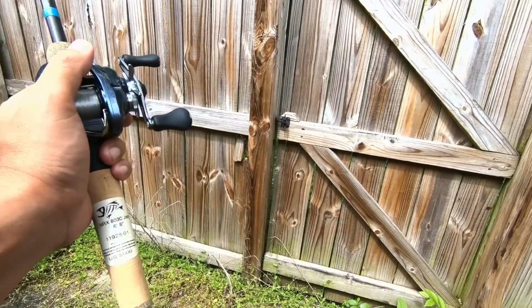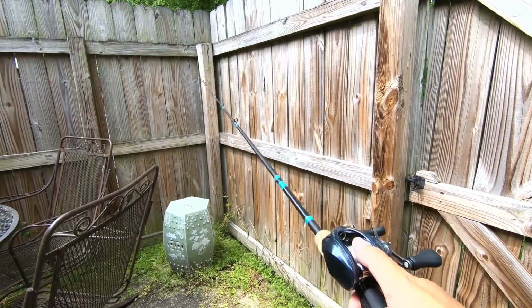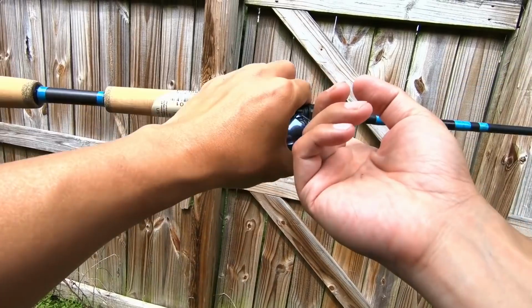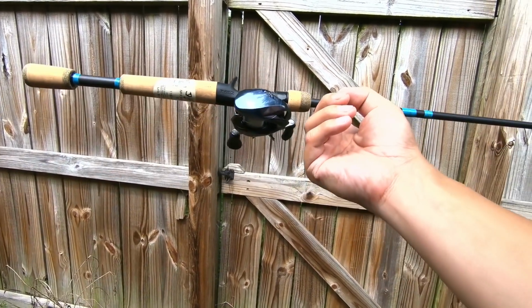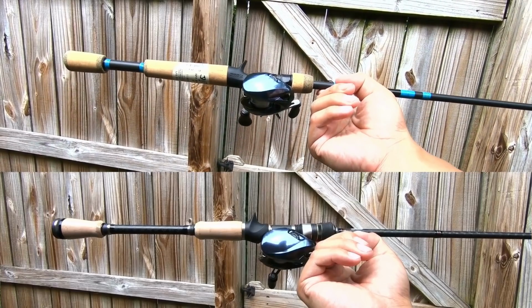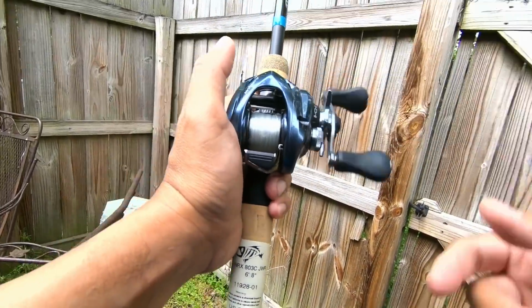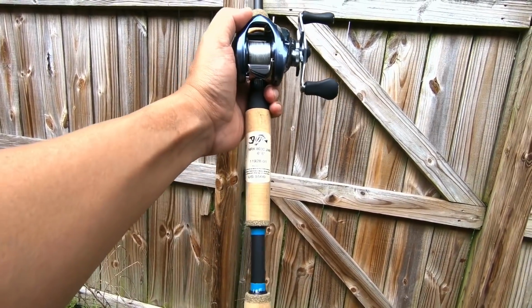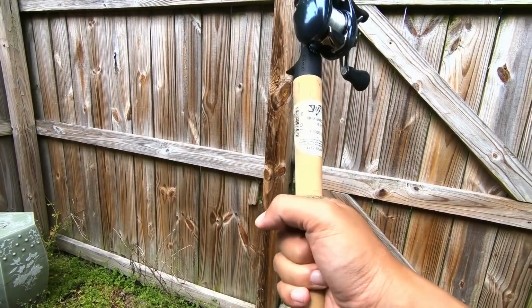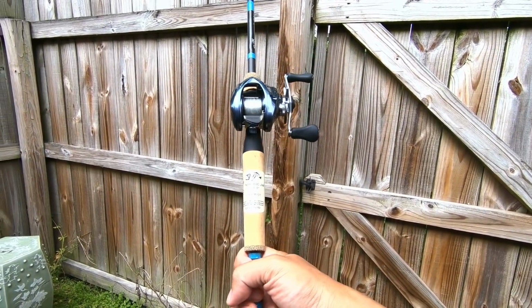Okay, so this combo is still super light, but it's not as lightweight or as balanced as the MSX Aldebaran combo, and here's the balance point for this combo, as you can see. But, you know, that doesn't matter. I want to be able to feel when a fish takes the Ned rig. So yeah, here we go. A $900 combo, two fish, a Ned rig. So let's see what happens.